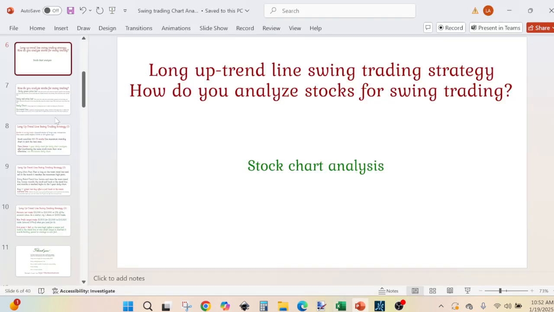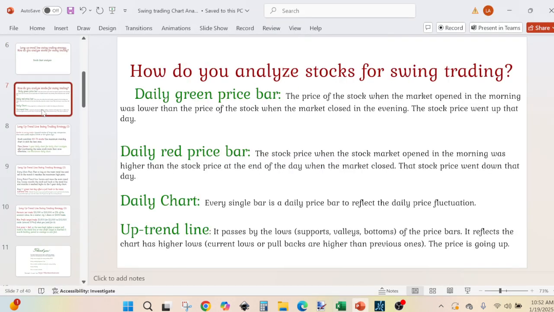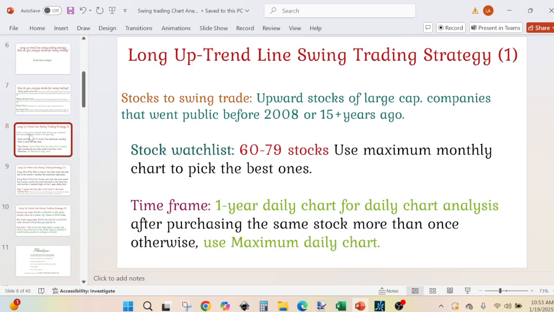The swing trading strategy we are using, the low up trend line swing trading strategy, consists of picking stocks that you can have in your watch list, good strong stocks that if you purchase them and the price goes down, you will just leave the stocks in your portfolio without worrying about it, because you know that company is going to be around for a while. You just bought the stocks while the price was higher, and when they become positive, you can sell it.